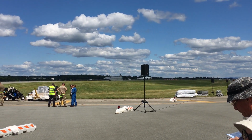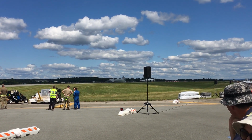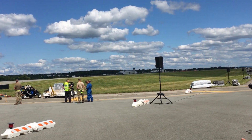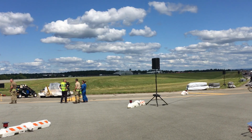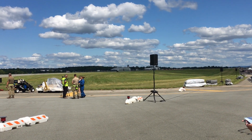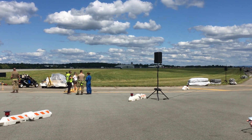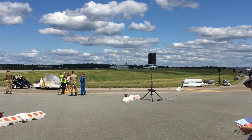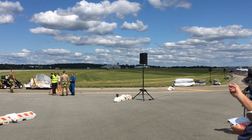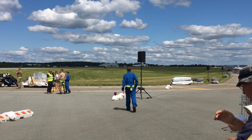If you'd like to go fly on a World War II bomber, the B-25 Panchito, the most iconic B-25 flying today, certainly the most seen and recognized B-25 flying today, historic in its own right. You can go fly the B-25 Panchito right here at this air show. Go by and see Larry Kelly and his team from the Georgia Aviation Museum Foundation. They're right over there by the F-16s and by Panchito. You can go by and sign up for your flight this afternoon.